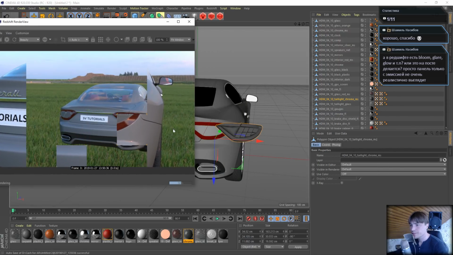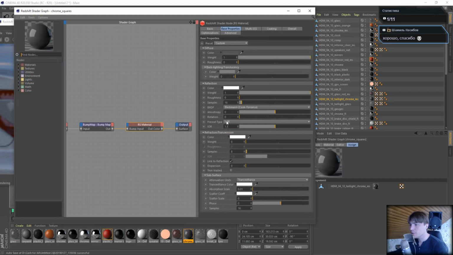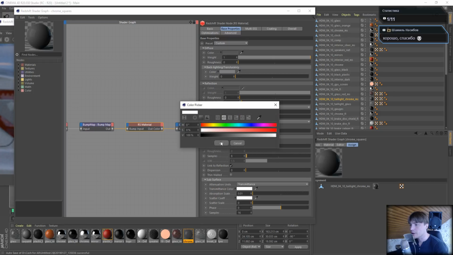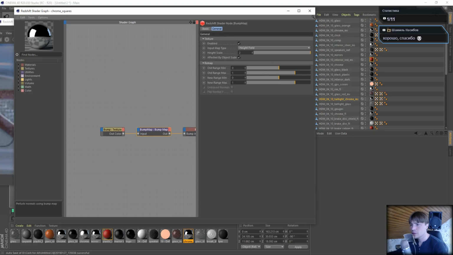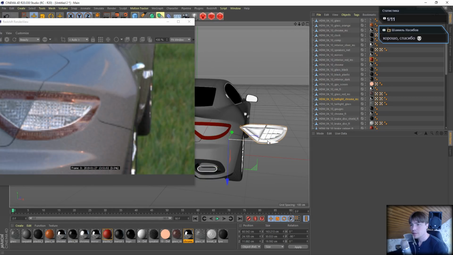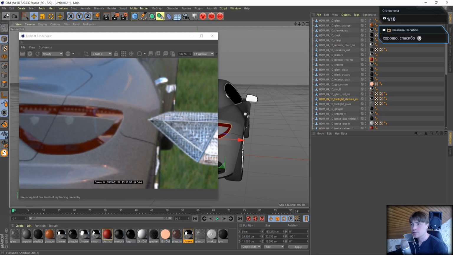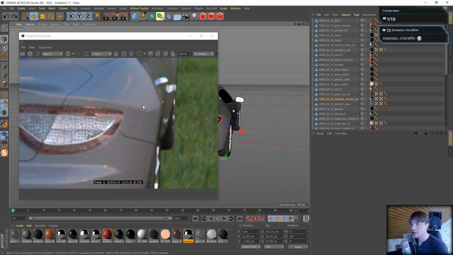So you see, I like to make it chrome. Just going a little bit back, open, and if it's chrome, you remember, yes, we have to make metalness and have to make white. So now will be more beautiful. Bump input we have 2, and texture we have like this. Okay, very nice. So if I take out again, I get like this result, and it looks very nice. So just put inside. Okay, you see, I already have very interesting backlight.